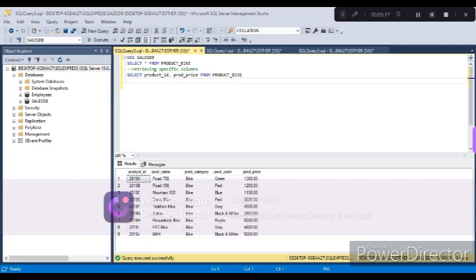We may want to filter our records to meet a certain criteria, and to achieve this, we use the where clause. Where clause, let's use it.